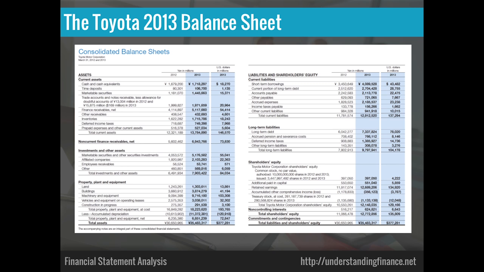The other statement that we're going to look at is known as the balance sheet. And again, the balance sheet is helping us measure, back to the cash cycle, both the investment part of the cycle and the financing part of the cycle. Where did the money come from in financing? Where did the money go in investing? So that's where the assets come in. Assets represent what we spent the money on. Liabilities and equity is who we owe.